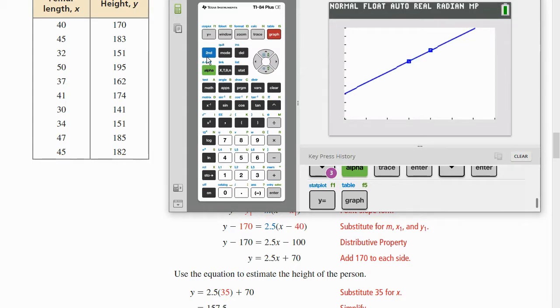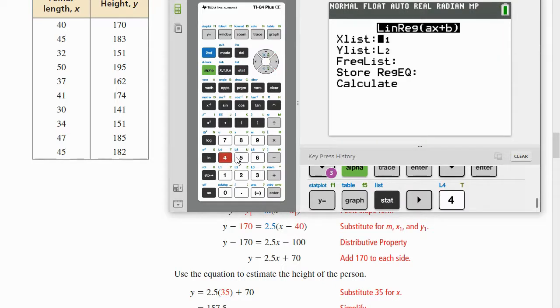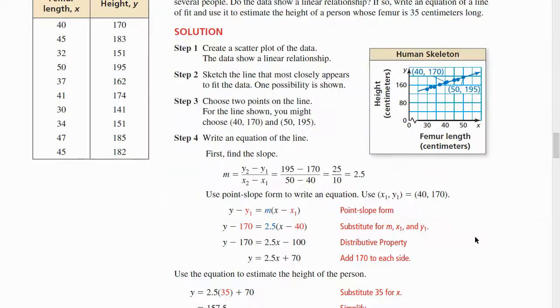Because notice when you run the regression equation, so that's stat, calculate, in this case we're doing number 4, and you calculate that regression equation, it is giving you what they call the A and the B. But what is the A? Well, Y equals mx plus b. The A is actually the slope and the B is actually the y-intercept. So any question that asks you for the slope and the y-intercept, if you have 2 ordered pairs, 2 points, this is a method that you could actually use to come up with your answer.